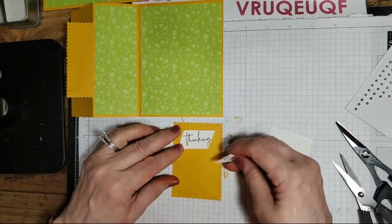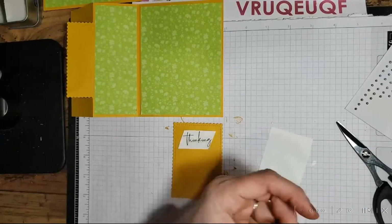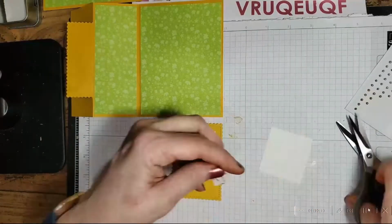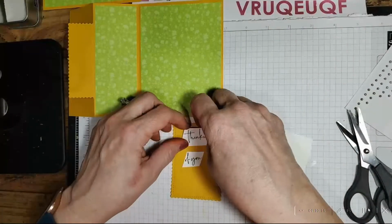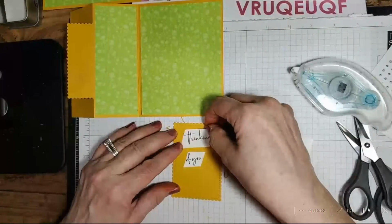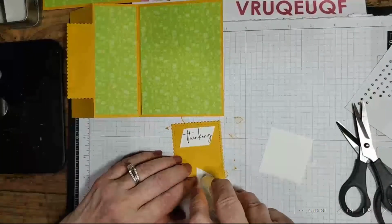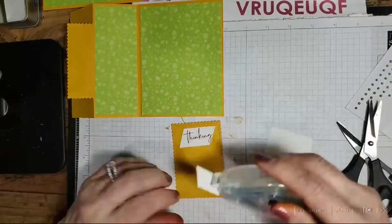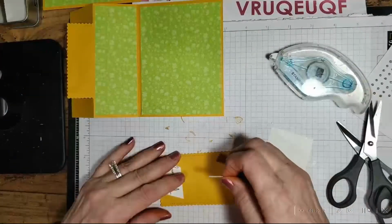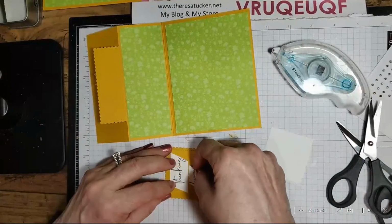So now we're going to put the thinking here and of you down there. I might make this a little thinner. I need you, I love you. Okay. So if you are wanting to put a greeting or write something inside your card, you've got all of this space over here. You can add some more white cardstock and just write what you want over there.